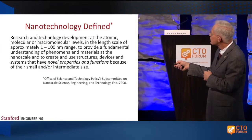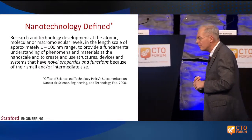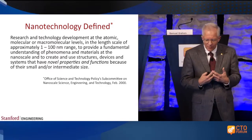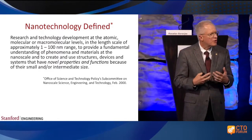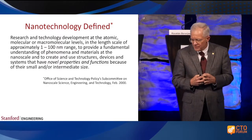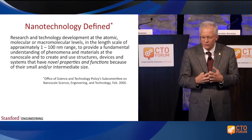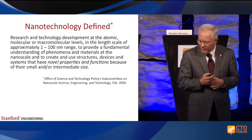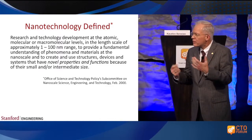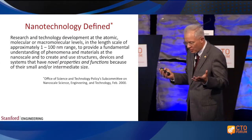Let's look at this definition — it's really an odd thing to have a field defined by a length scale. But in fact at that length scale there are phenomena that are qualitatively different: emergent phenomena. As the chemists would say, it's a macro-molecular level where there would be interesting binding and distributed wave functions. Quantum mechanics would be rearing its head at this dimensional scale, not that it isn't present above and below.